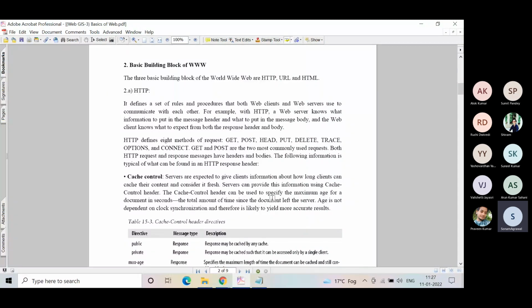Whether the client has the authority to store this page or not, whether to store any image or not, is according to the cache control header, which comes with the response header. Whenever the server gives a response, there will be a cache control header. According to that, the things will be saved on intermediate computers or not. So this is what cache control is.